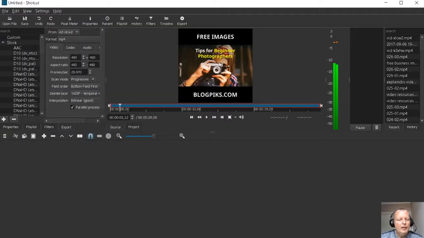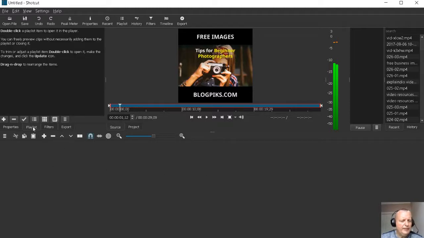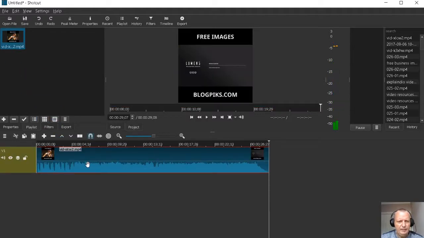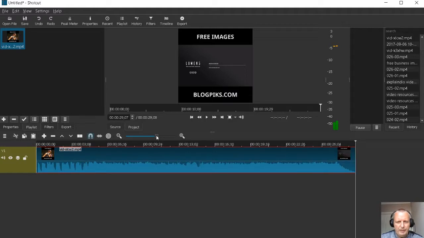I want to edit this, and we edit it in this area underneath. So I'll go to playlist and I'll put it over here. Over here on the playlist, we can add things like images, audio, and other video tracks, and we can edit them and merge them together, things like that. In this case, all we're doing is removing the end of it. I then drag this down to the timeline, and I've just got to find that end part. I can use this to zoom in a bit to make it bigger.